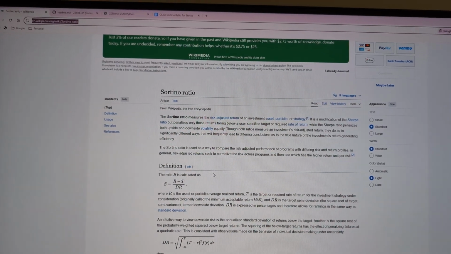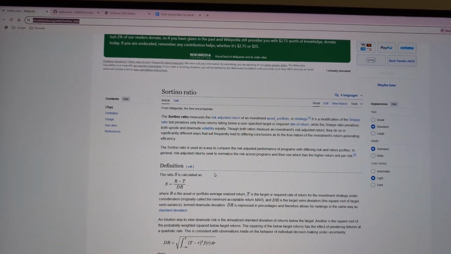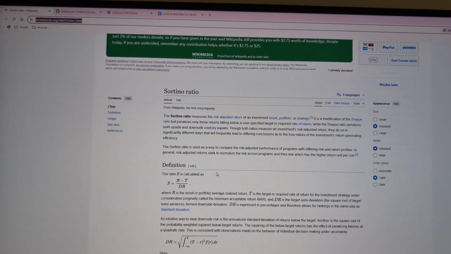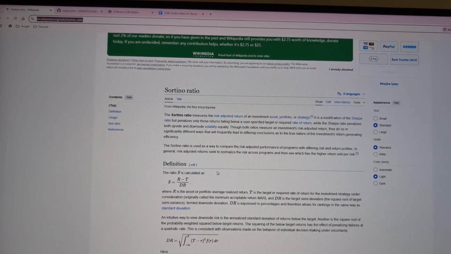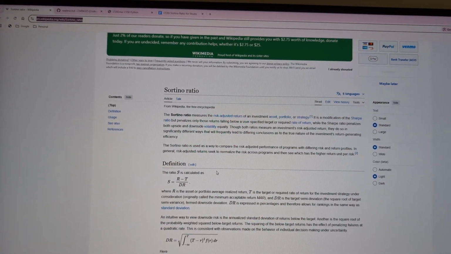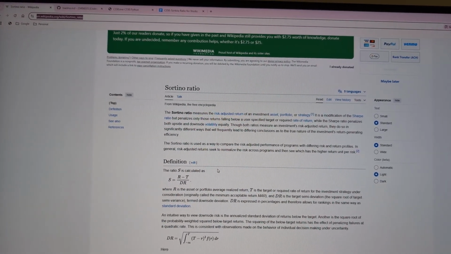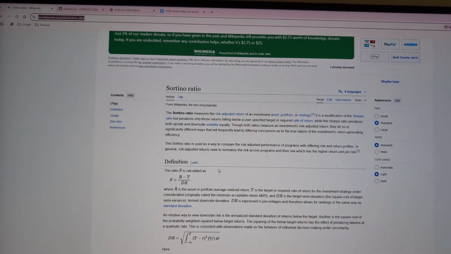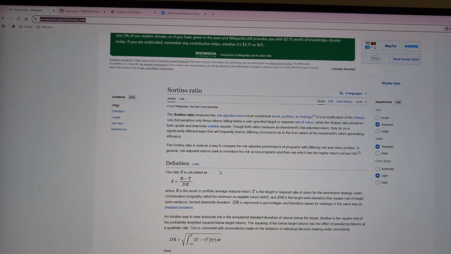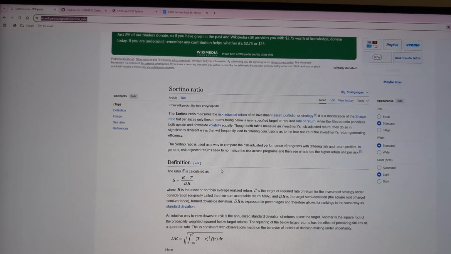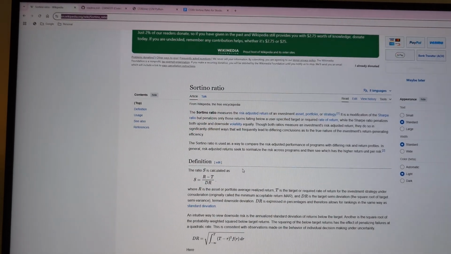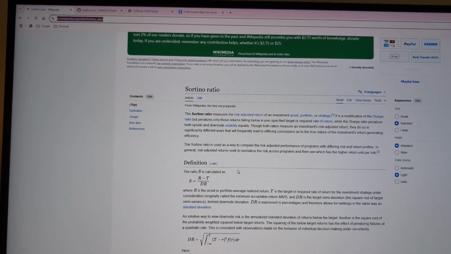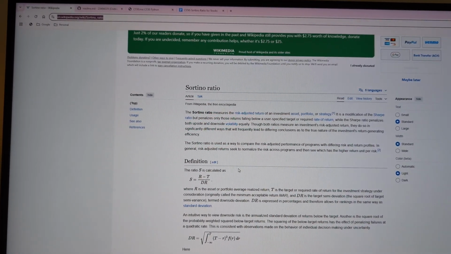It is, for a given period of time, say a couple of months, how many times the stock actually outperformed the desired return rate. Downside risk is the standard deviation of the return rates of those months that are below the desired return rate. So there's a formula here: the ratio is the return rate minus the target return rate, divided by the standard deviation.